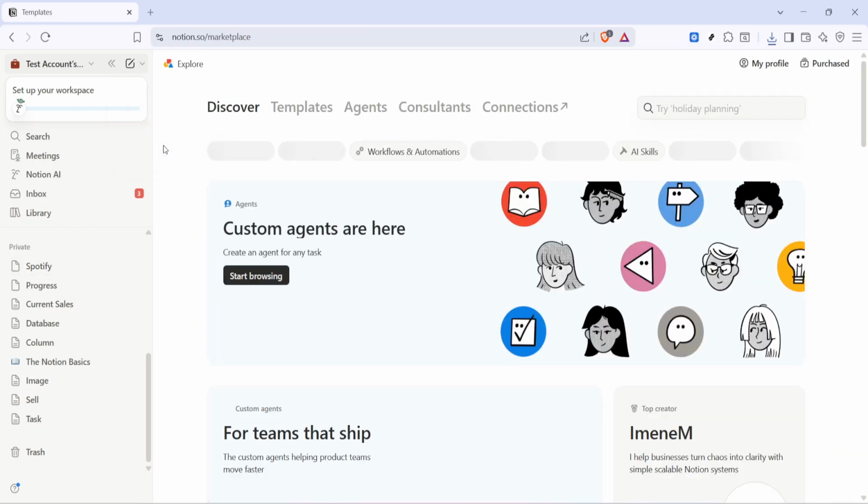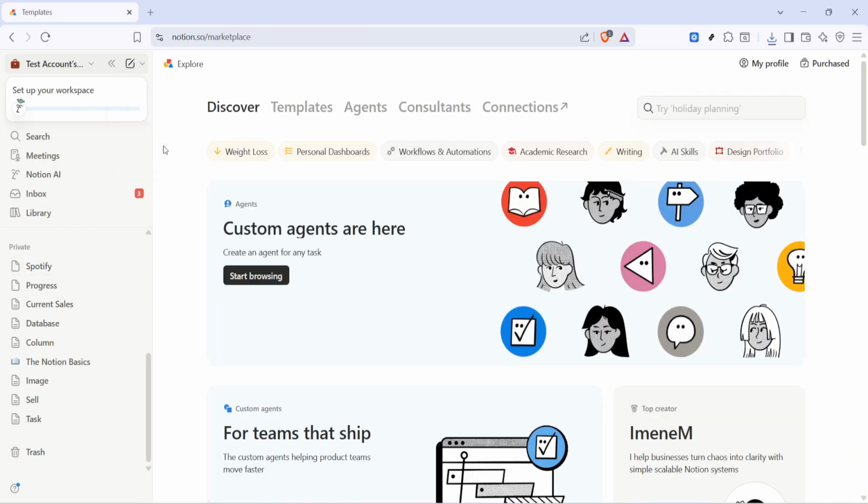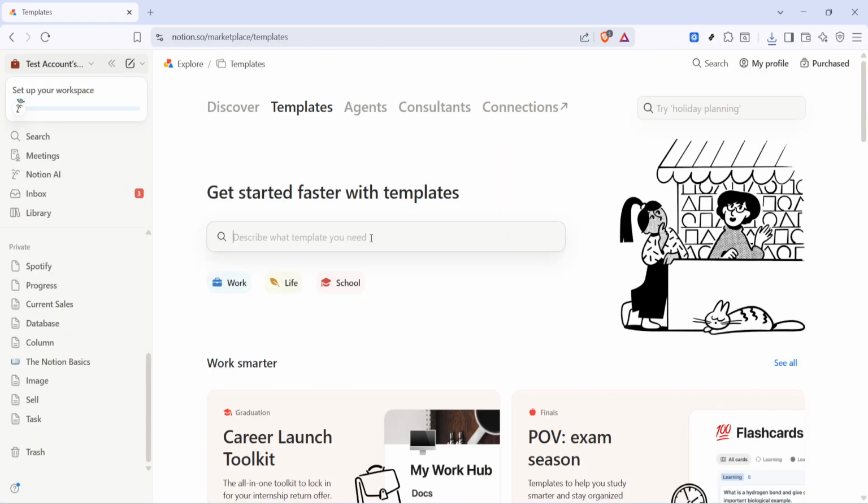This pulls up Notion's template options, which are a great starting point if you don't want to build everything from scratch. You may see another templates option that leads you to the Notion Marketplace. Go ahead and click that as well. The Marketplace hosts a wider library of community and official templates, so it's perfect for finding something geared toward teaching and curriculum planning.